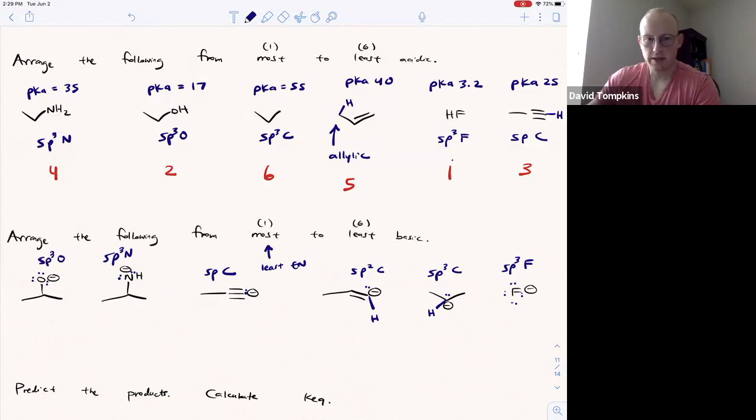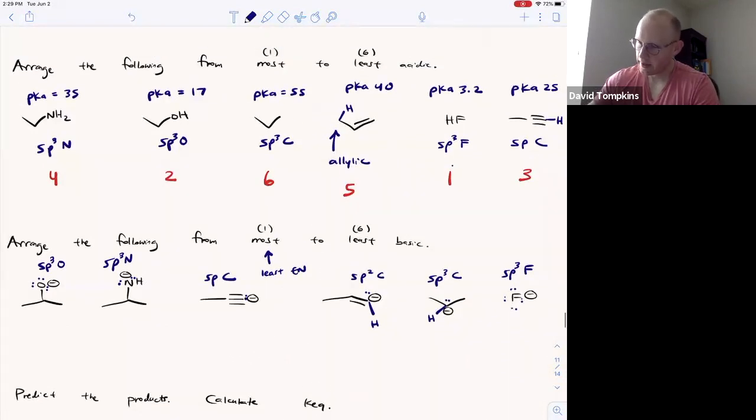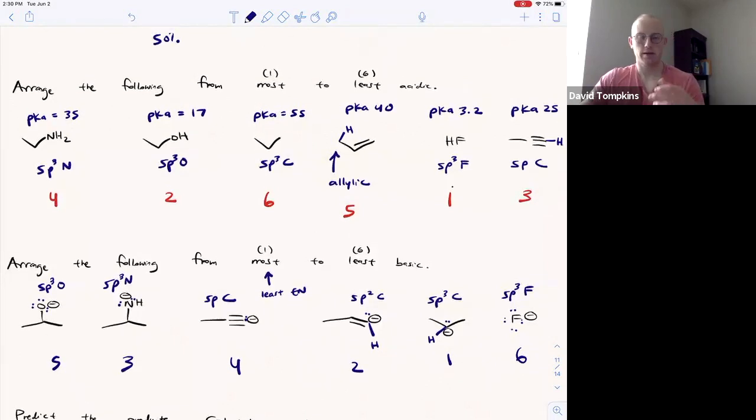So the most basic, or the one that had the highest pKa from above is going to be propane or this propane anion, followed by the sp2 carbon, followed by the sp3 nitrogen, and then the alkyne. The sp3 oxygen is highly electronegative and the sp3 fluorine is the most electronegative. So be able to know these electronegativity trends and how they relate to hybridization and they will be relevant for synthesis problems that we will examine in the following lecture.